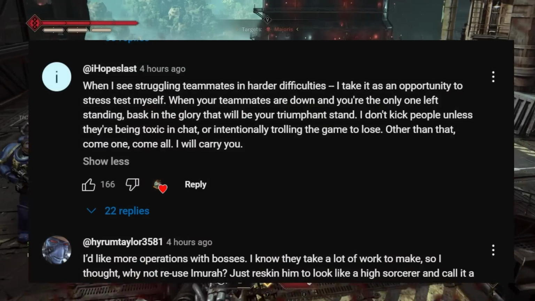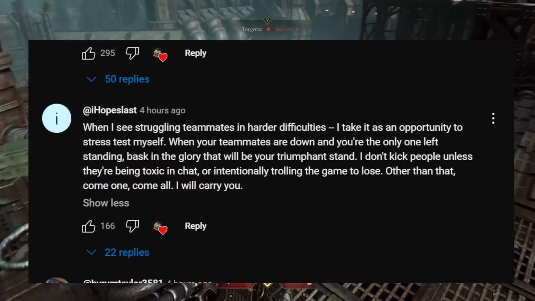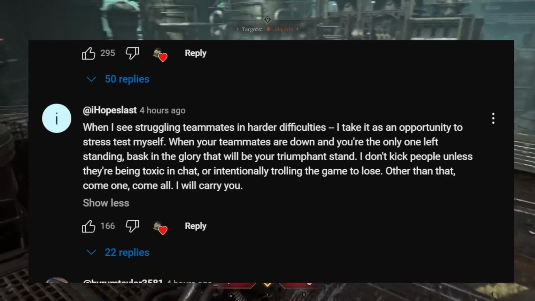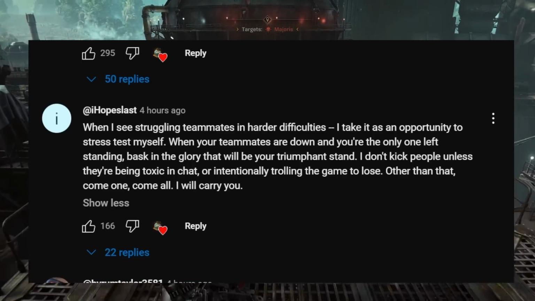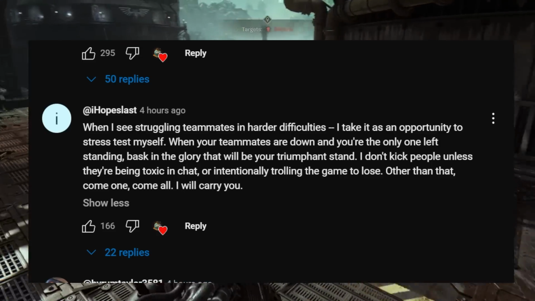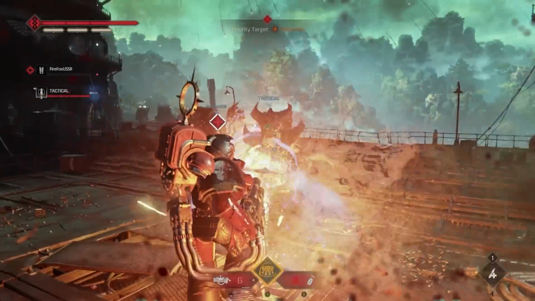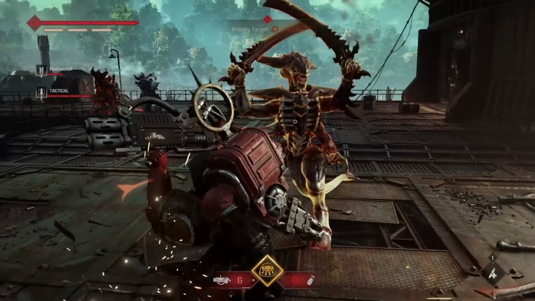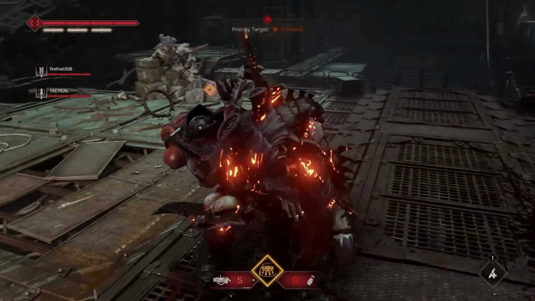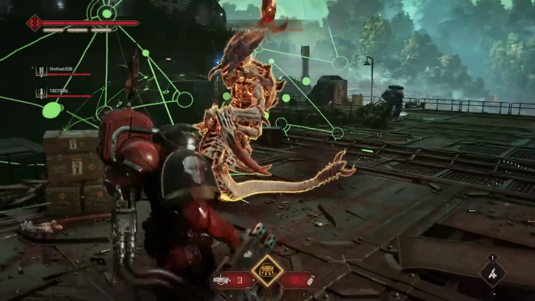And also, we got, when I see struggling teammates in harder difficulties, I take it as an opportunity to stress test myself. When your teammates are down and you're the only one left standing, bask in the glory that will be your triumphant stand. I don't kick people unless they're being toxic in chat or intentionally trolling the game to lose. Other than that, come one, come all, I will carry you. Love this attitude. To kick someone just because they're struggling in Ruthless, you can't tell me that you haven't gone down on Ruthless difficulty and needed a teammate's help to get you back up and running. It happens to everyone. Might not happen as much to some, but it does happen.